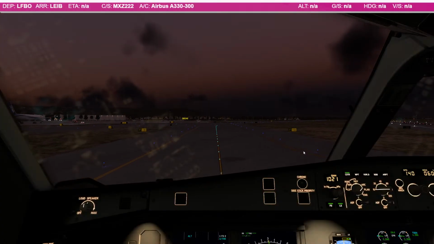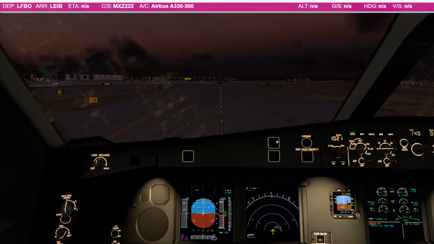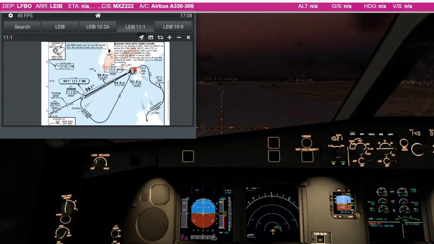Michael 222, welcome to Ibiza, taxi via Alpha, stand 27. Thanks so much for your help. We'll take Alpha, stand 27, Manta 222. Good night. Great work by the controller.